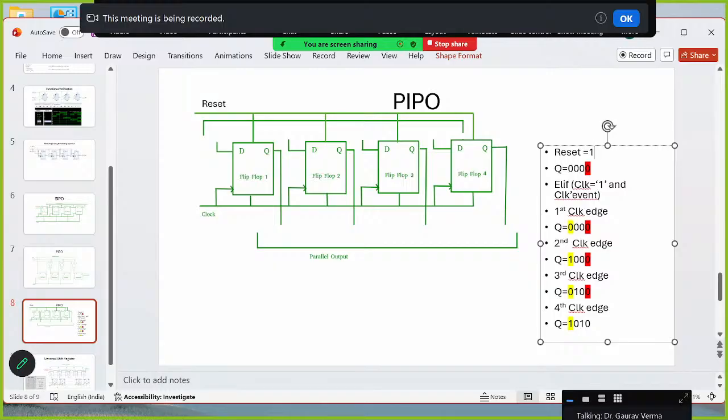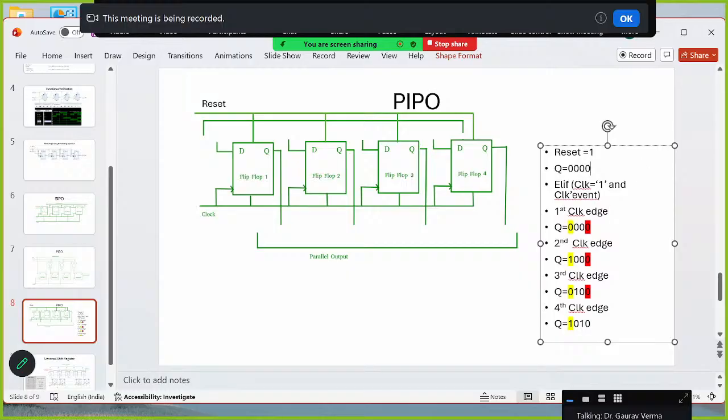When you put reset equal to 1, I am assuming all the outputs Q0, Q1, Q2, Q3, let's say, or Q1, Q2, Q3, Q4, whatever name you want to give, all become reset, all become 0. Reset means all become 0, right? All become 0.